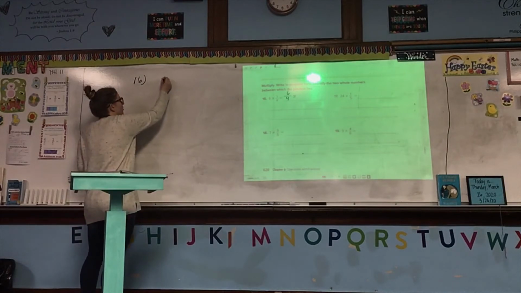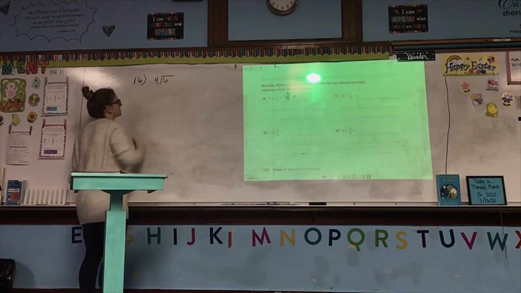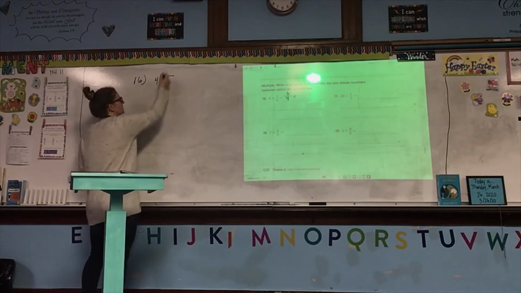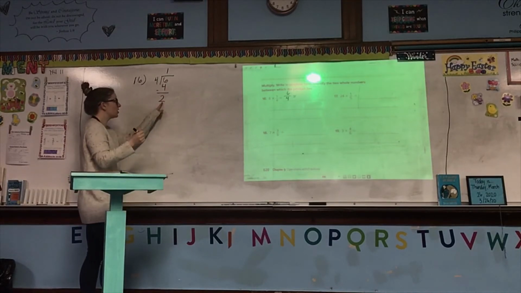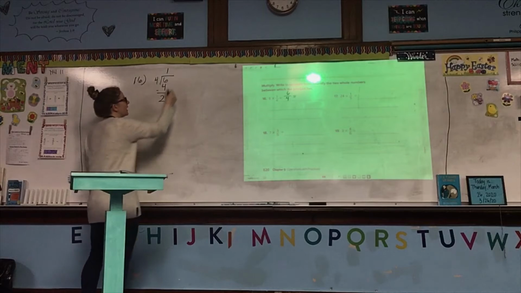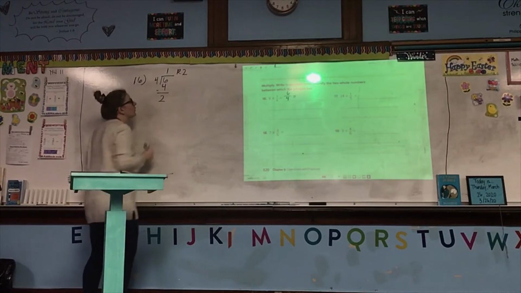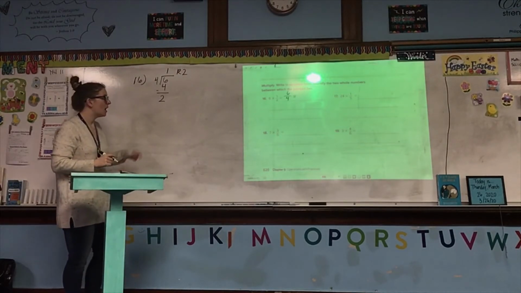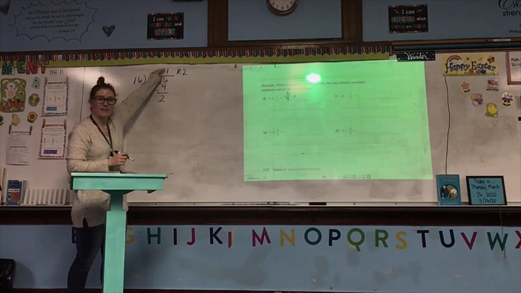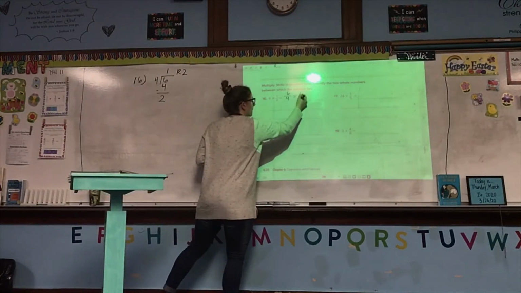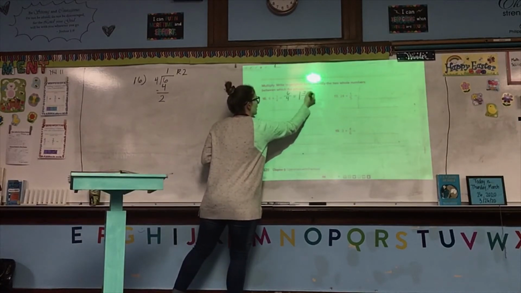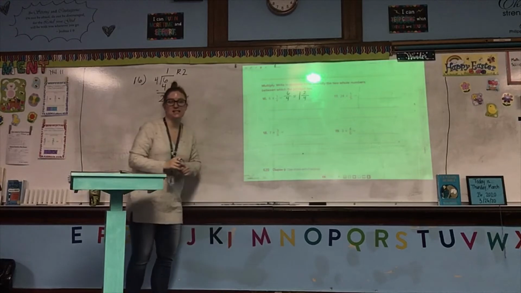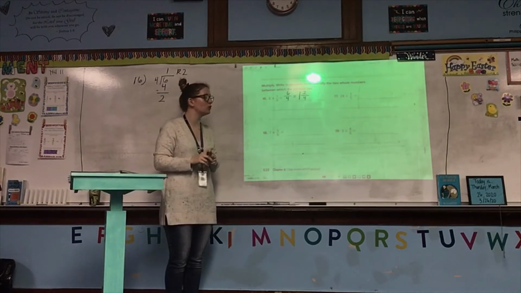Okay, we're going to divide our numerator, which is 6, by our denominator, which is 4. 4 goes into 6 one time. 1 times 4 is 4. 6 minus 4 is 2. 2 is less than our divisor, so that means our answer is 1, remainder 2. Our whole number comes from our quotient without the remainder. Our numerator comes from the remainder. And our denominator stays the same. So we have 1 2/4.